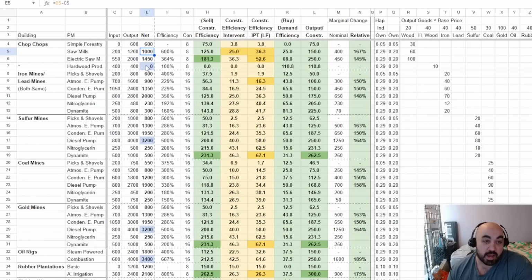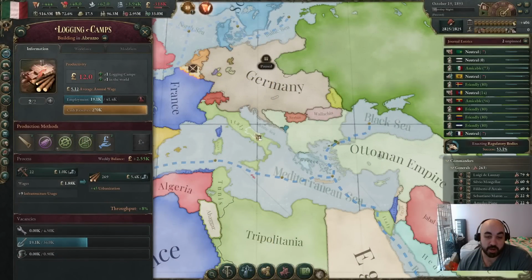One of these is hardwood production. I think we should jump into this immediately, because this is going to be the elephant in the room. We're examining efficiency using base prices, but base prices aren't what you see in the game, and the mechanics do not allow for base prices to always be at 0. In fact, the game will encourage it away from 0. So first of all, you don't want to just try and make everything base price, but it's also going to be helpful for evaluating PMs, because hardwood is almost always, with the exception of the very early game, what you want to be on. So let's take a quick look in game and talk about the chop chops.